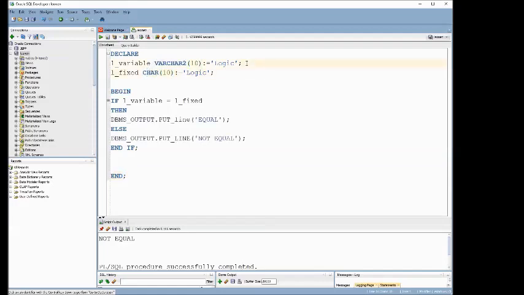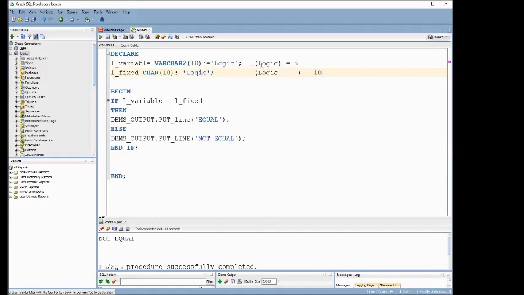Okay, I'll explain. Variable character, so we use logic. When we say variable character, we use logic 1, 2, 3, 4, 5, so we use 5 characters. For character, we use also logic, 1, 2, 3, 4, 5, 6, 7, 8, 9, 10. So we use 10 characters. That's how we use variable character and character.